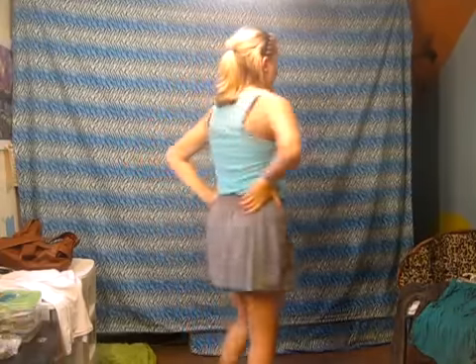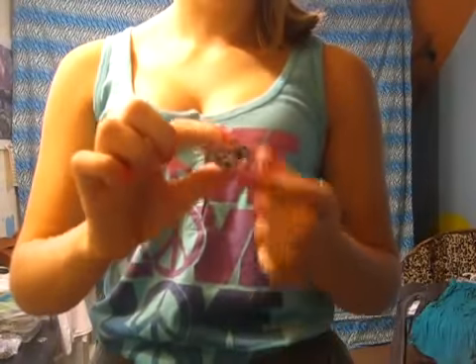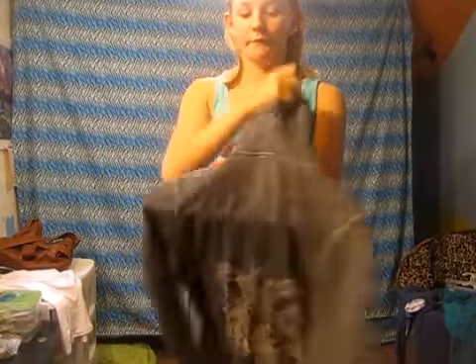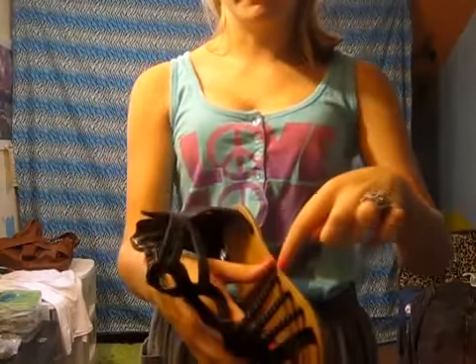Next we have a skirt that gets a little bit on the dressier side but is still casual. It's got a blue tank top, a headband, a pretty pearly ring that sparkles — and pink is a very good nail color. It is a gray skirt with pockets and stretchy at the top so you can move it up or down as you want. It is gray so it matches mostly everything. The earrings keep it simple and it is a scoop neck. If your school does not allow tank tops you can get a fidelity rebel hoodie in acid wash. The shoes add edginess to the casual look — they zipper up, are very comfortable, and have braided detailing.